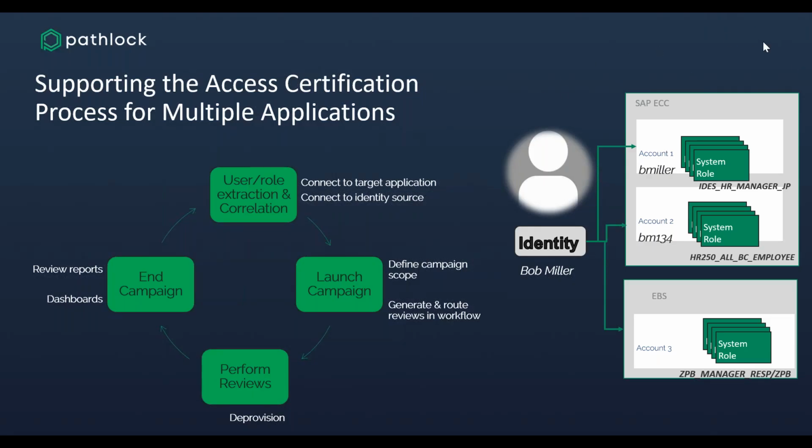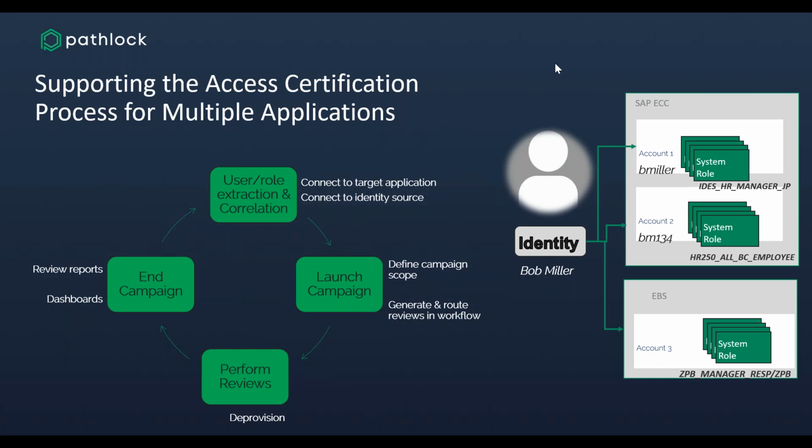So Jasmine, I'm going to pull you in on this one here, and then let you have the floor again. Can you run us through, from a high-level process flow, how the solution works? Sure, thanks, Ryan. So let's take a look at how user access reviews are done in Pathlock.